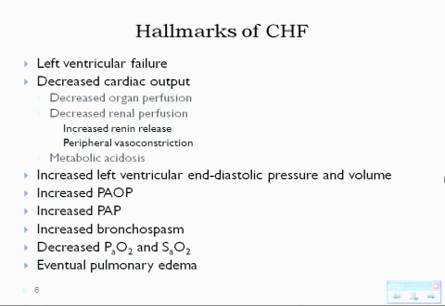Anyways, decreased cardiac output leads to decreased organ perfusion. Decreased renal perfusion will lead to hormonal release of renin, which will then activate the conversion of angiotensinogen to angiotensin 1. Angiotensin 1 then converts into angiotensin 2, which then activates aldosterone, causing more sodium retention and more water retention, making a situation that is already bad even worse.